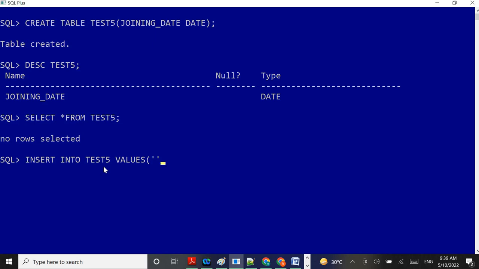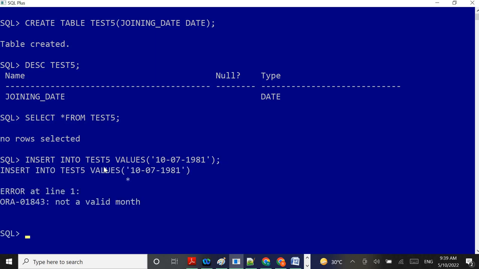Oracle takes numbers, characters and letters, and the date format should be in single quotes only. So I'm giving the date in between the single quotes. One employee joined in July 1981. Now I'm going to insert this value into the test5 table.